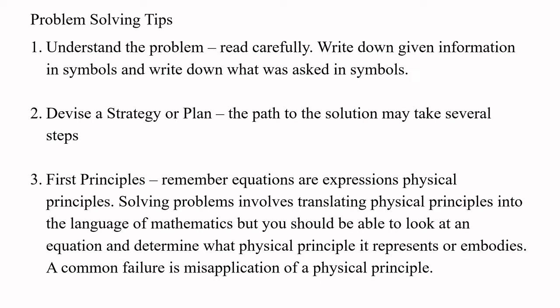Or they plug the numbers into the equation, they get the wrong answer, and they think, well, I must have used the wrong equation. Let's see if I can find another equation that has those symbols and try that one. And so they're just randomly trying equations, plugging numbers in until they get the right answer, and then move on without having any idea what they just did. So this third step is very important to understand what's going on. You want to determine what physical principle the equations represent and apply things from first principles.